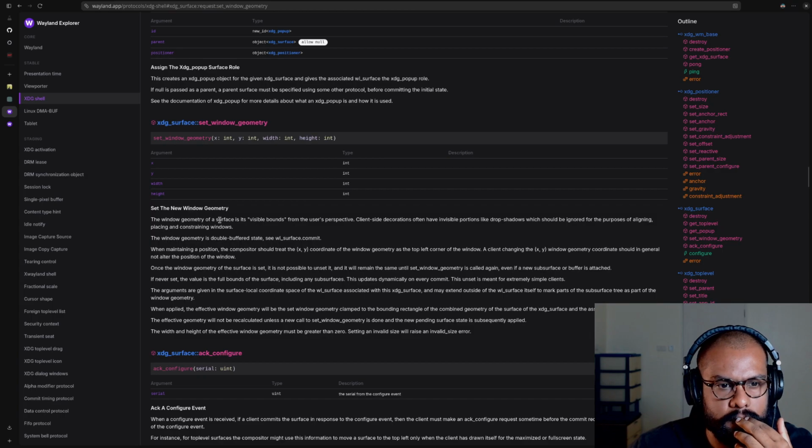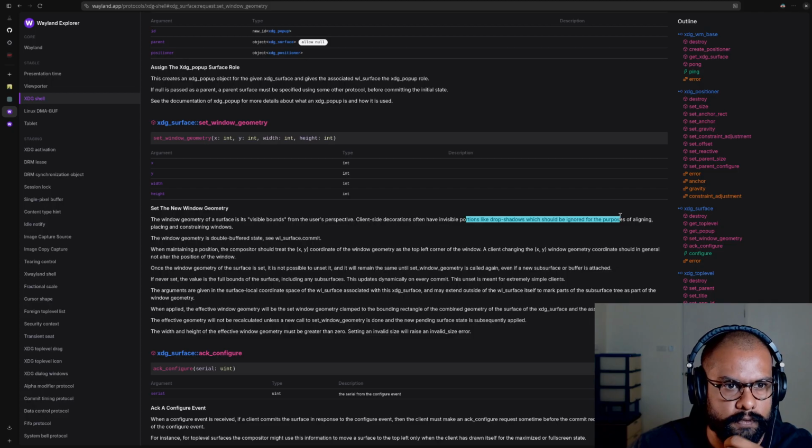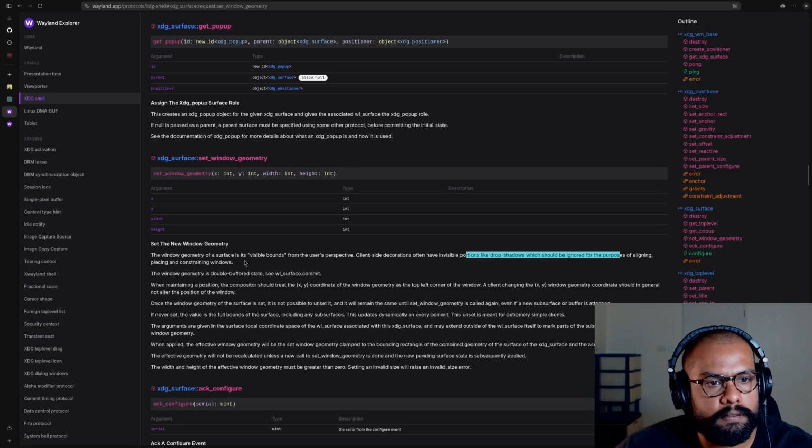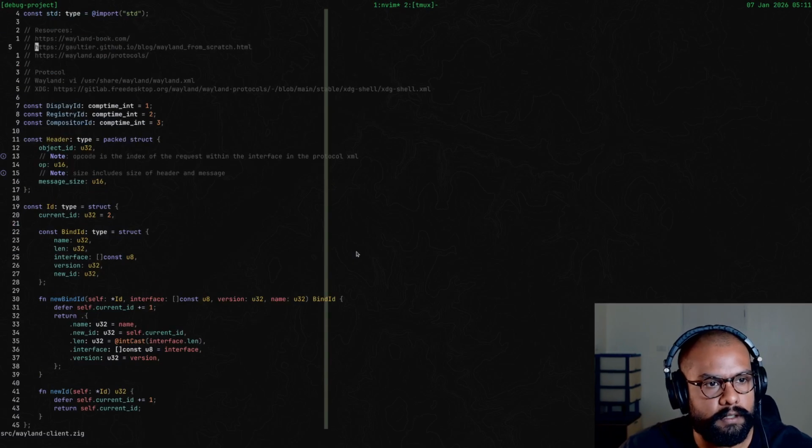The window geometry of a surface is its visible bounds from the user's perspective. Client-side decorations often have visible portions like drop shadows, which should be ignored for the purpose of aligning. XDG surface, set window geometry. I mean, can't hurt.